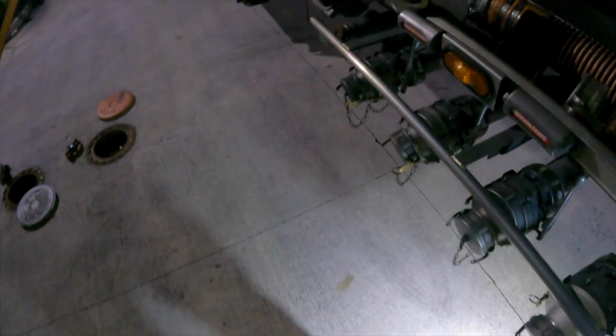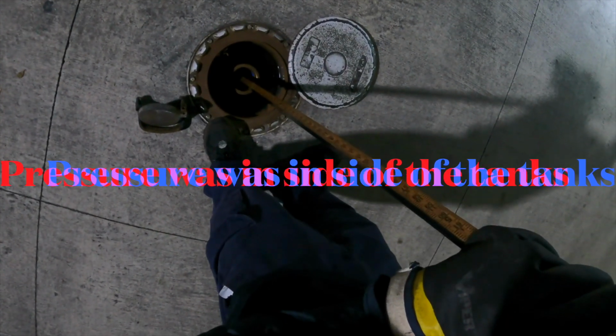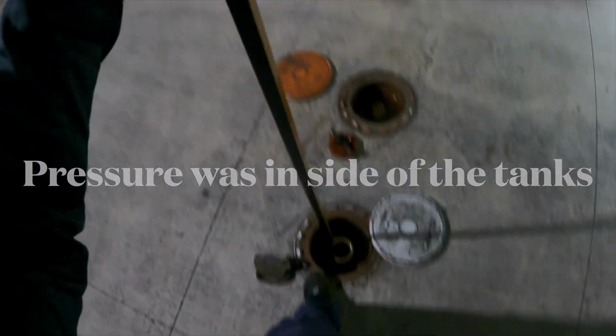So when I stuck it the first time, it says 60, but on the Vita route it's saying that it's 47 inches of fuel in it. So I'm going to stick it again just to be on the safe side, but it came out at 60. So I don't know, but let's see what comes out. Now it's at 58, yeah. So 58. The Vita route is inaccurate right now at this station.